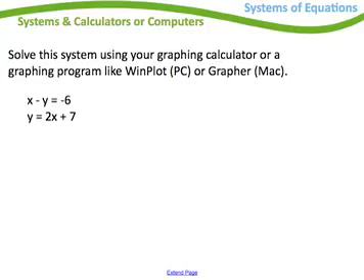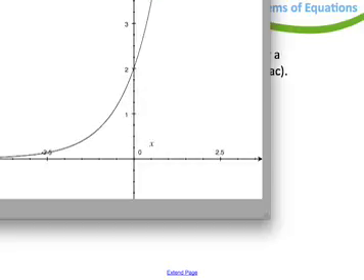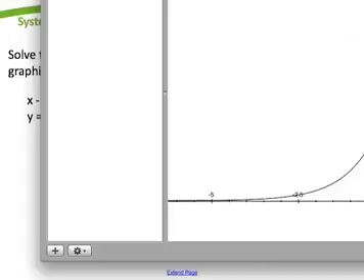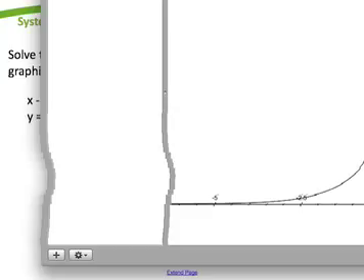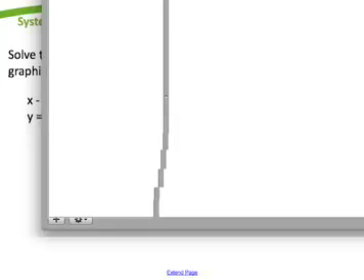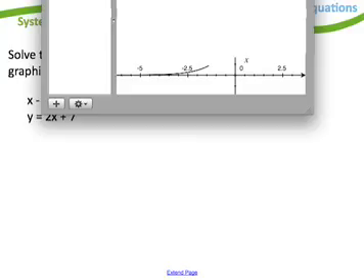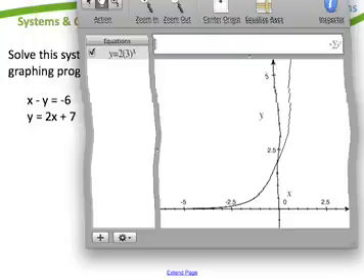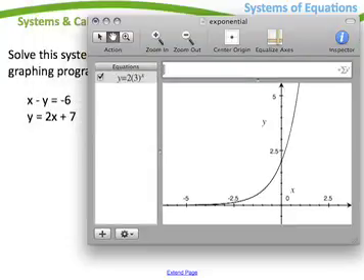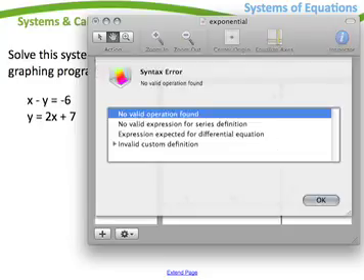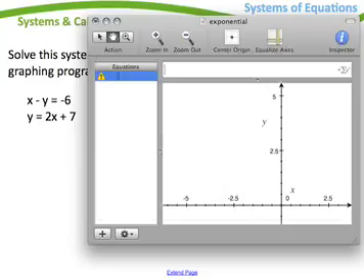Okay, let's try another way. Another thing you can do is pull out your graphing calculator, or on the PC there's a free program called WinPlot. On the Macintosh there's a program called Grapher. Let me fire Grapher up. Here it is right here. Let me get rid of that equation. Hopefully you can see that. Let me make it a bit smaller. There. Okay, so there you can see that.